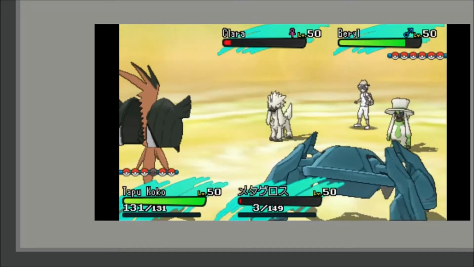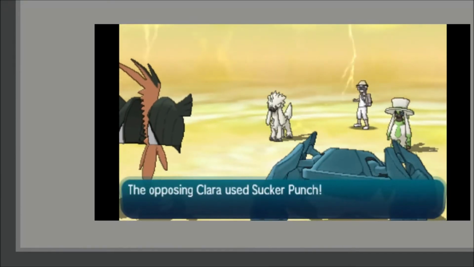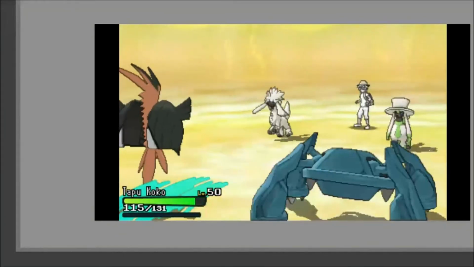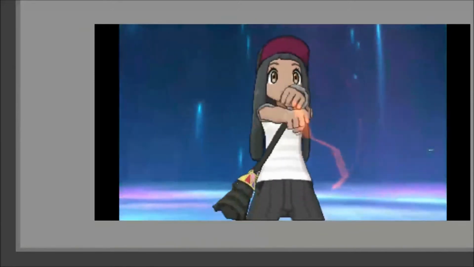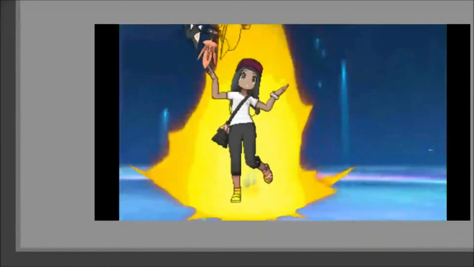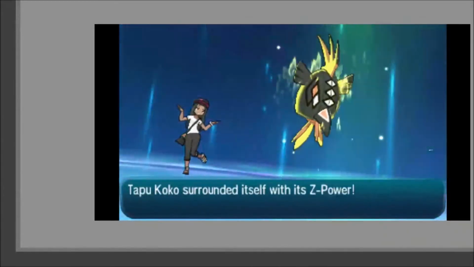Now, when we go back to that turn, the first thing I'm going to notice as soon as the screen goes back on, there we go, is that you didn't use a priority move with your Metagross. If you had a priority move, you should have at least tried using it. I mean, at the very least, tried.